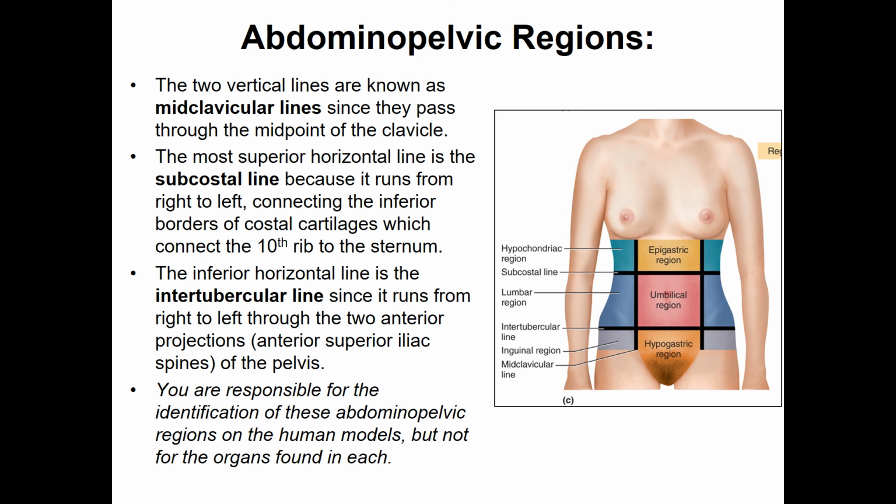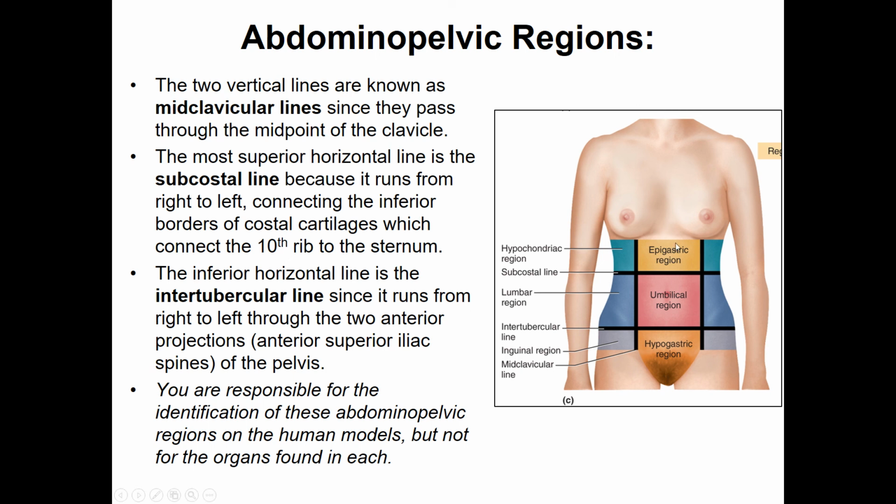One thing that's different here between the 9 abdominopelvic regions and the quadrants is although we'll ask you to name these regions, we will not be asking you to identify the organs found in each one. So once again, go ahead and create the twine tic-tac-toe grid in lab. Name each of the regions, including right versus left, and then be sure to take the twine and the tape off and try to identify those regions without those being present.